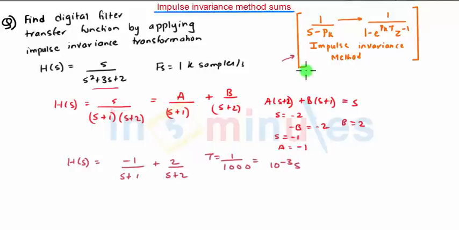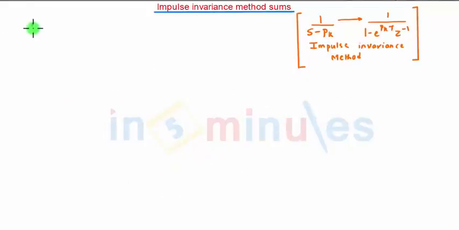Now we will apply this formula and we know that the pole value is minus 1 here and in this case it is minus 2. So after applying this method, 1 upon (s plus 1) can be expressed as 1 upon (1 minus e raised to minus 1 into 10 raised to minus 3 into z raised to minus 1). Writing the value of exponential term, we finally get 1 upon (1 minus 0.999 z raised to minus 1).